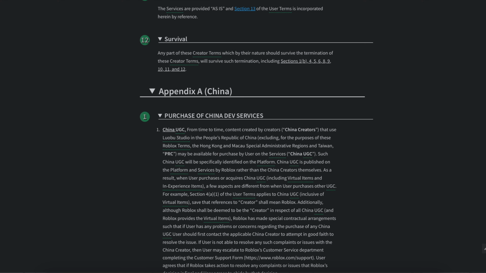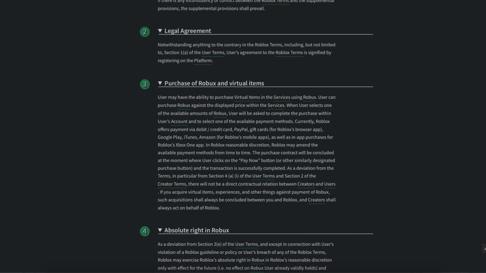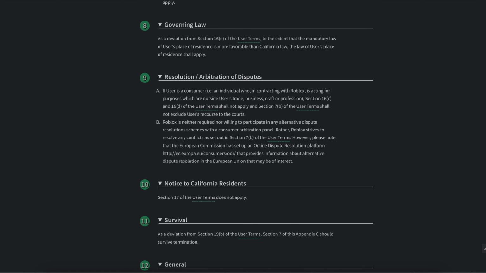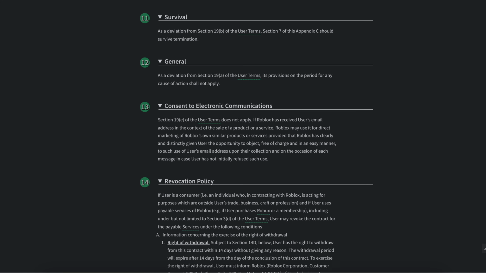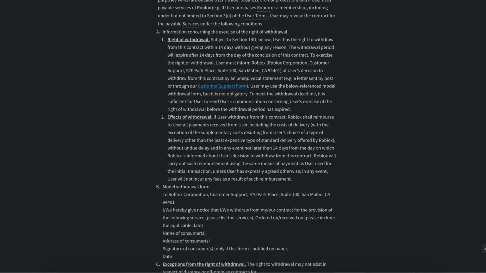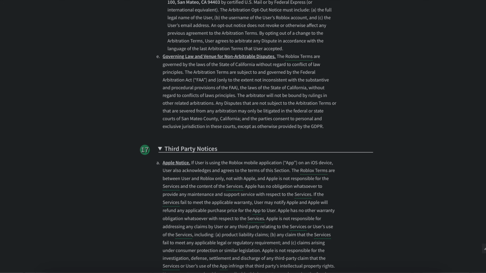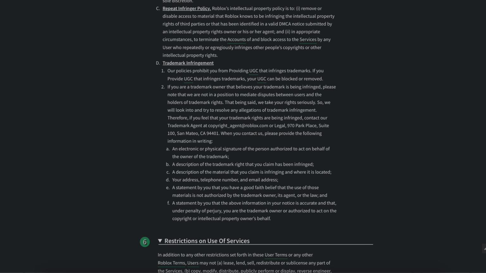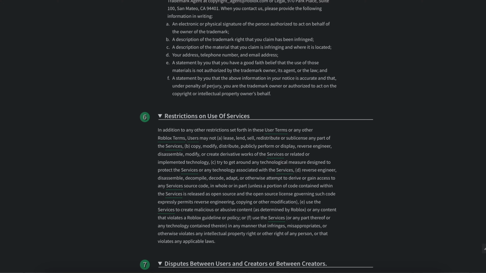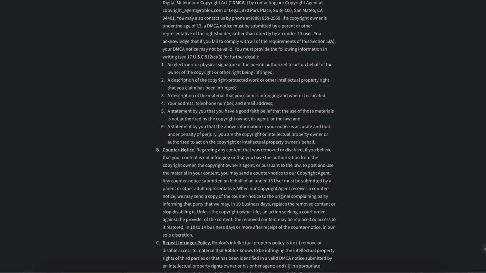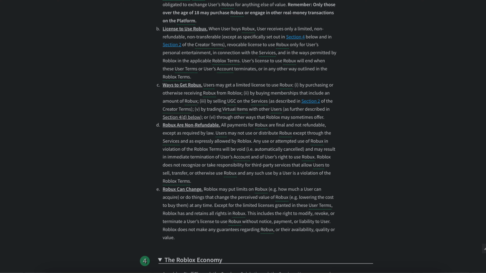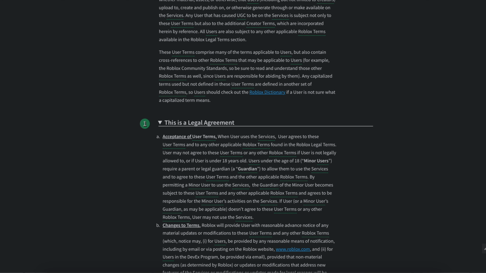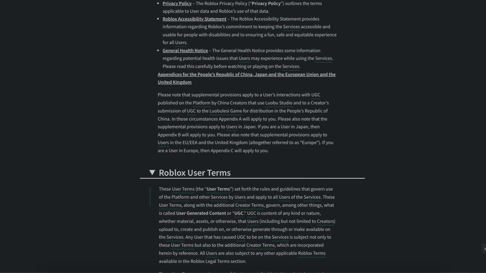Again, you don't have to read every single word, but it's important to know what's in here, right? There may be things pertaining to you specifically that you really need to know, like third-party notices. Well, some developers work with third parties, right? Restrictions, disputes, you know, this is what happens. Sometimes it can get pretty complex, right? So let's move on to the next section.